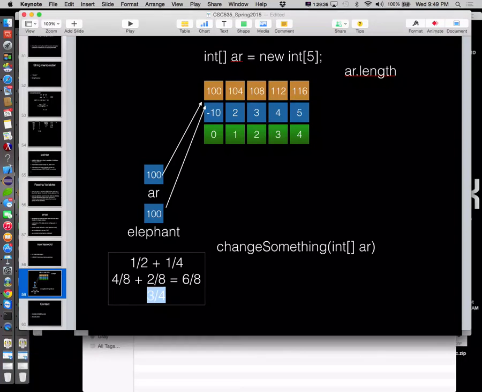So your method should return a 2-bucket integer array containing 3/4 as the result. That make sense? So do fraction addition, where your fractions are represented as integer arrays, and make sure you also reduce your resulting fraction to its lowest common terms. Make sense? All right, so that's the programming assignment.